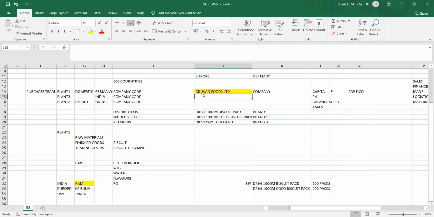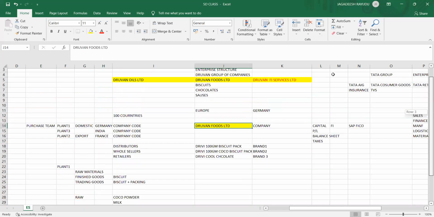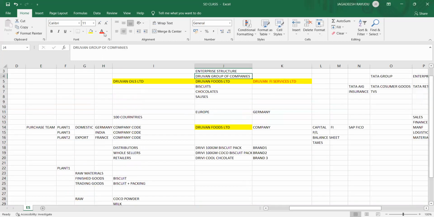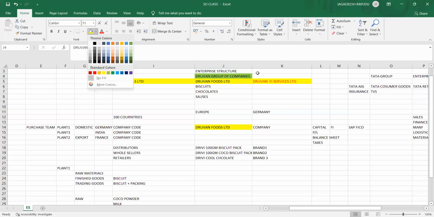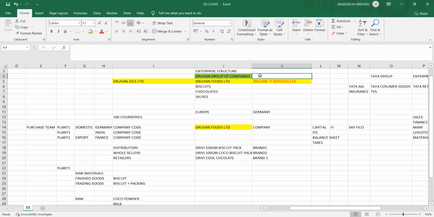So when you are creating this company in the SAP system, this Dhruvan group of companies, as I said, you will create in the SAP system as the main company.